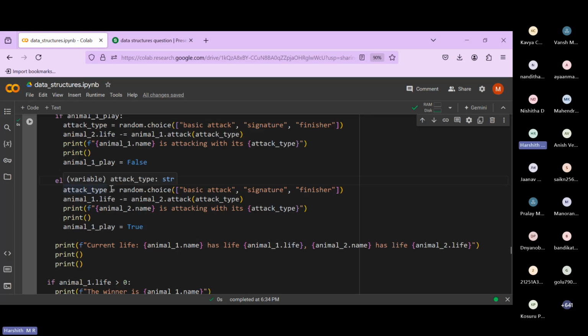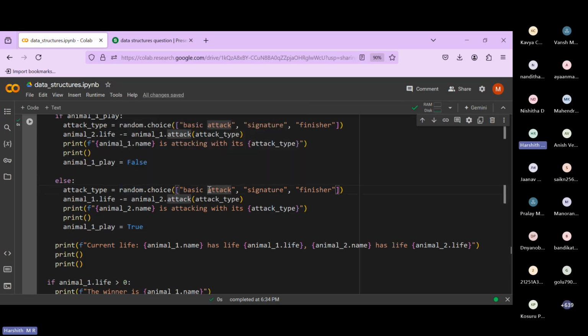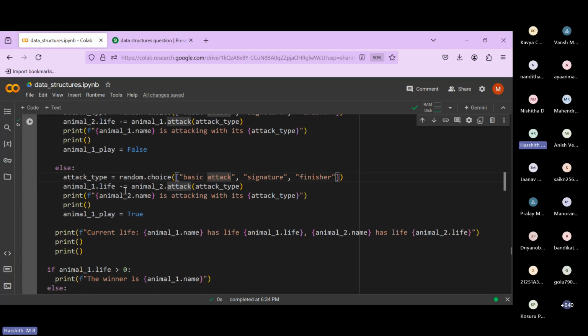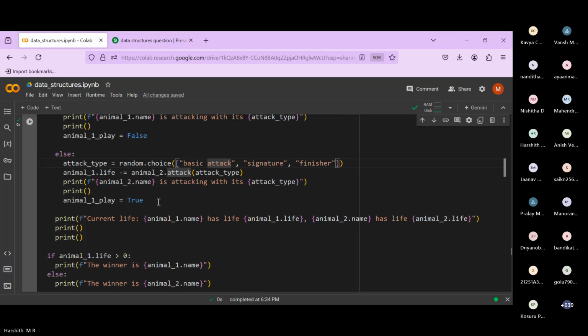Animal2 also chooses randomly between any attack, and from animal1.life we will subtract the damage given by animal2, and print it using print statements: animal2.name is attacking with its attack type.